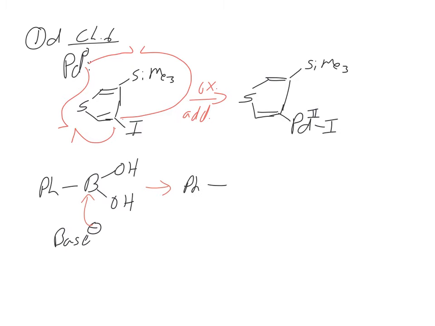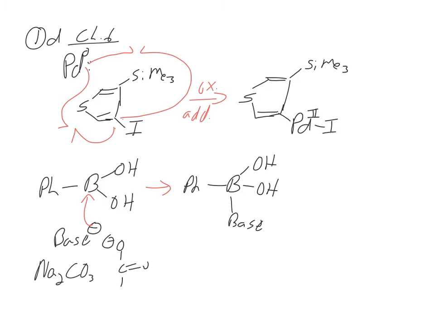So we have the phenyl boron. So we have an overall negative charge, right, to start off with. You see that base with the minus charge, right? So the base we actually have is Na2CO3. So you could draw that O minus, right? So instead of me drawing this, I just wrote base, right? And there's obviously Na pluses. So if this had a negative charge, who got electrons when I had this attack? Who got electrons? Boron got the electrons, right?